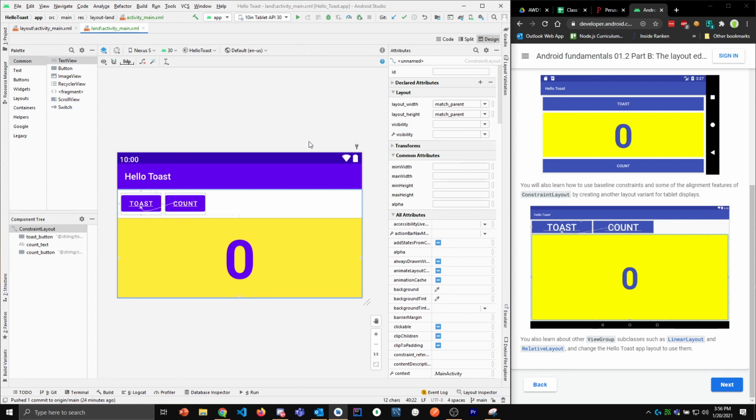So rather than what we had previously, aligning the top of the buttons to the top of the screen, now it's aligning the baseline of the text here with the baseline of the text here. Most of the time, those are almost equivalent. Honestly, there are very few cases where you need a baseline constraint, to be blunt. But that is how you set it up if you do need it. Cool?